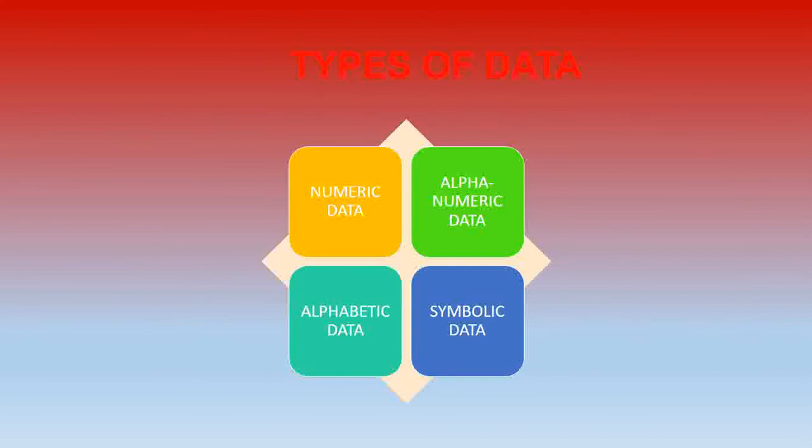So the last one here, symbolic. Symbolic data are data that are characterized with symbols. You are familiar with them. For example, if you want to recharge a card, you also need symbolic data in addition to the numeric data, because you need something like hash, star, all those things. So symbols, you know, apostrophe, exclamation mark, currency symbol, and the likes. Those ones constitute symbolic data.